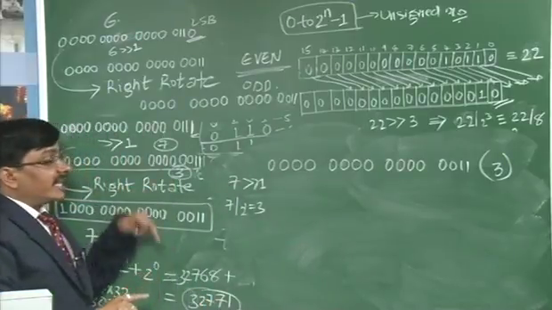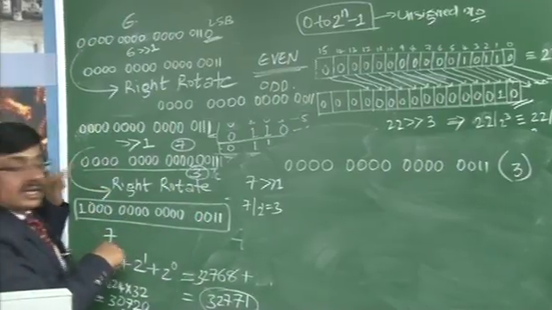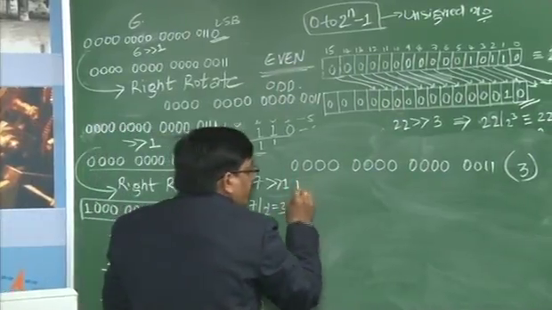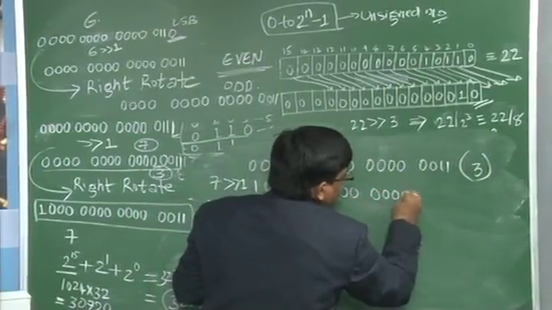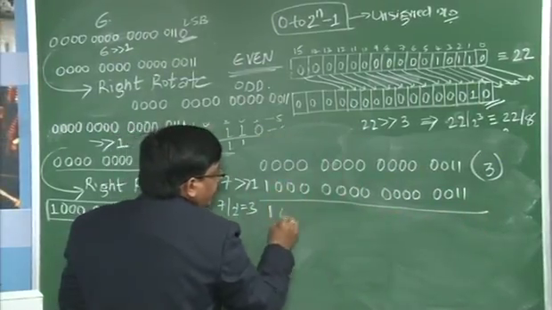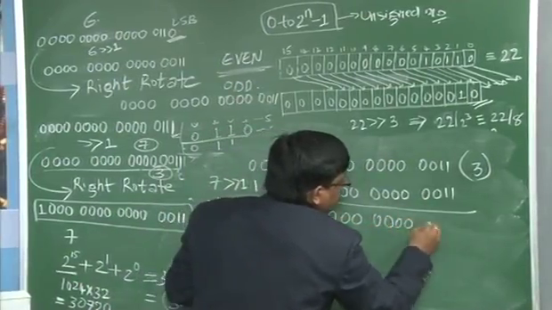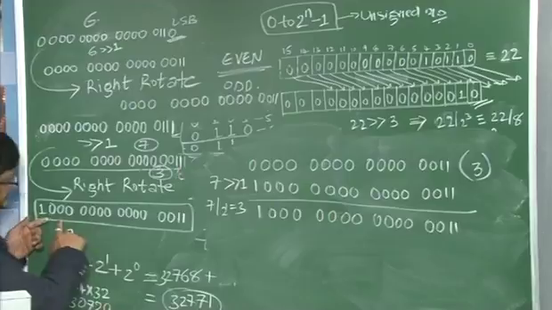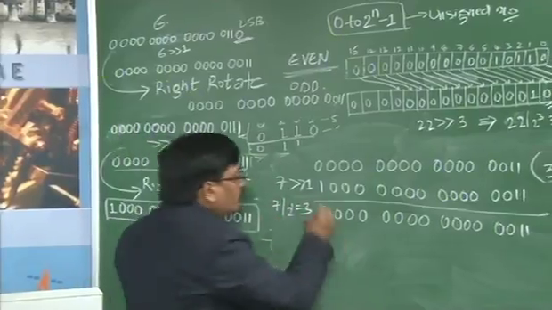Now I am supposed to perform the right rotate. Right rotate means this 1 should appear in the leftmost part. So when I perform the right rotation here, this 1 should come to the beginning. So for this value I am going to add this particular value. Now what I get when I perform the addition is this particular sequence. Is this the one which we expected? When you are performing the right rotation, this one will appear here. This is what we need. But how to get this particular value?